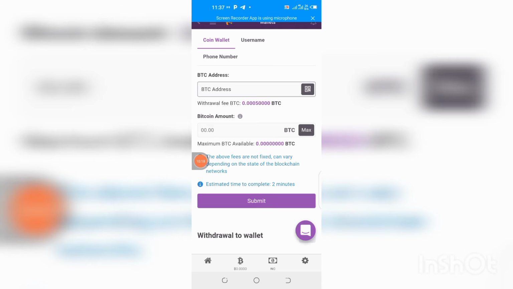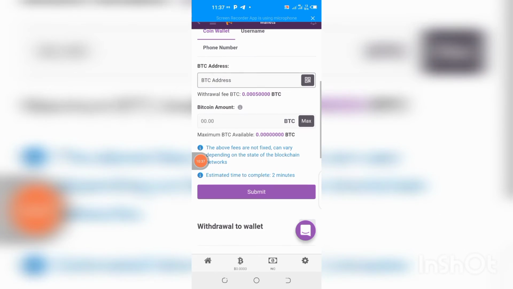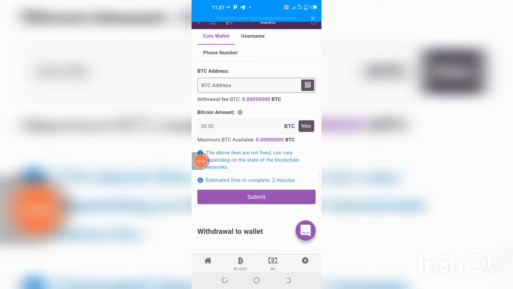This is where, like the one that we pasted the other time, you will put the wallet ID that you are sending it to. Maybe you have your wallet ID in another exchange, maybe you are sending it to Binance. You will go to Binance and copy your wallet ID, and you now come and paste it here, where you are sending it to. Have you seen it now?